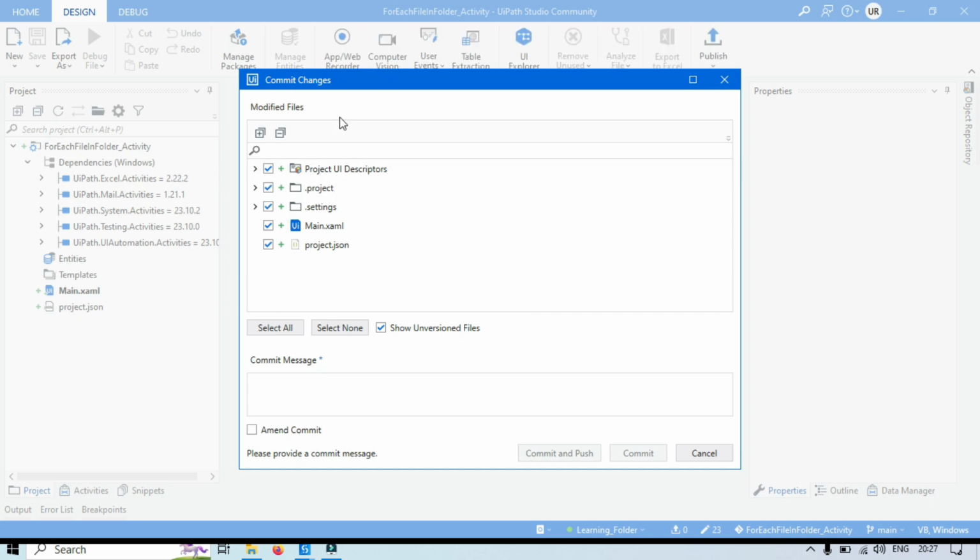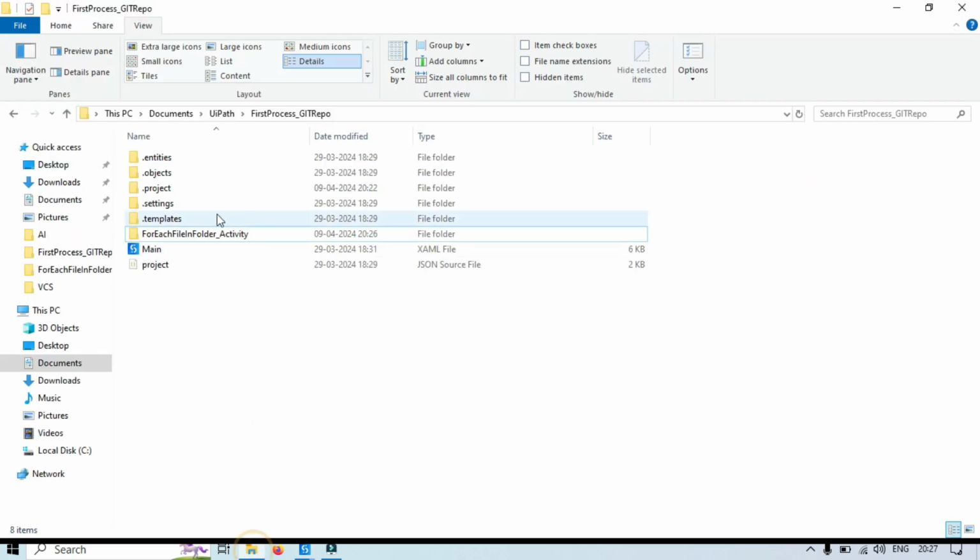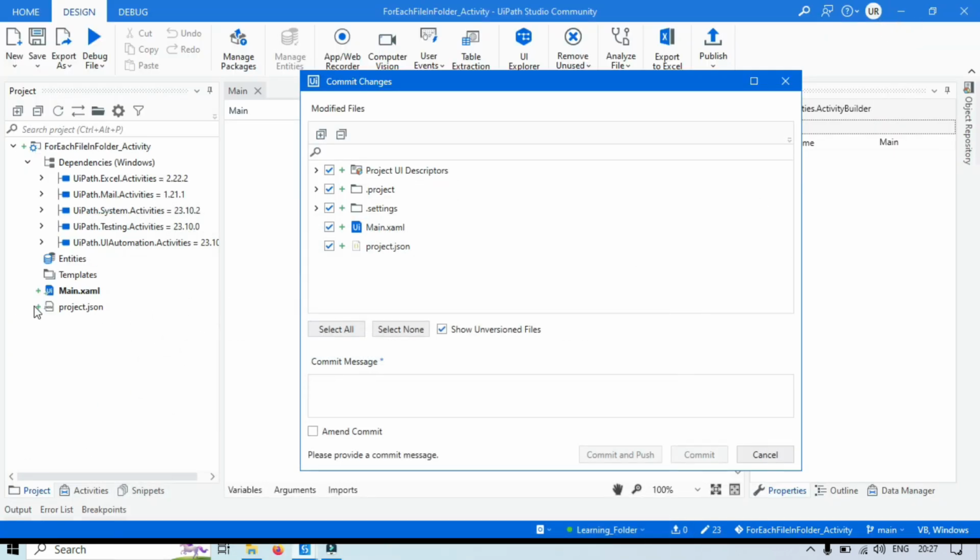And you can see here we have a pop-up for the commit changes. Why are we getting this? Because we just now moved this project folder to the current local repository, and we have not saved that.